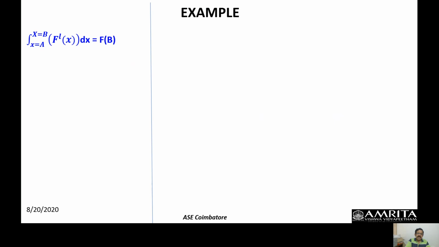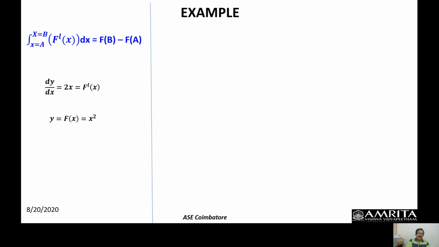So let me take the theorem back again. I have written f dash of x so that you are familiar with this way of notation. This is the first order differential f dash of x for the function f of x, and this is a function with one variable. Remember that. So let us say I have function f of x equal to x square. What will be f dash of x? f dash of x will be 2x. dy by dx will be 2x. That is f dash of x.